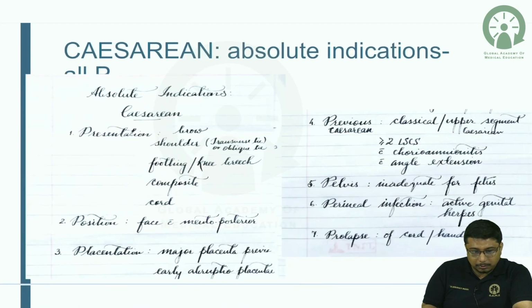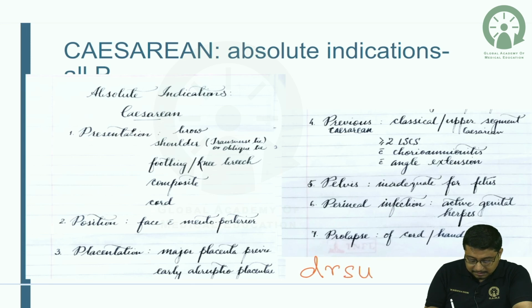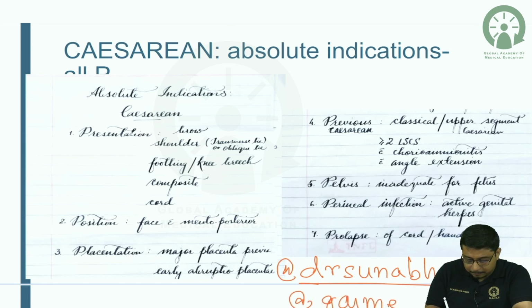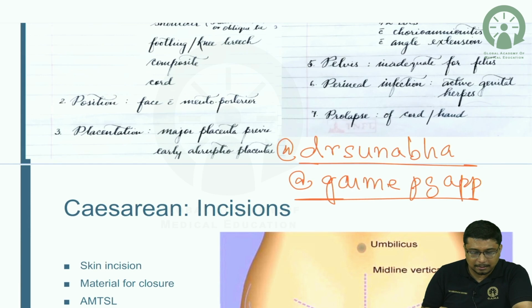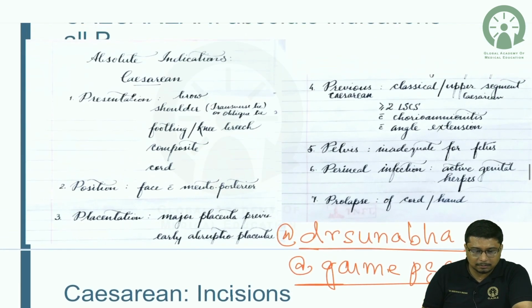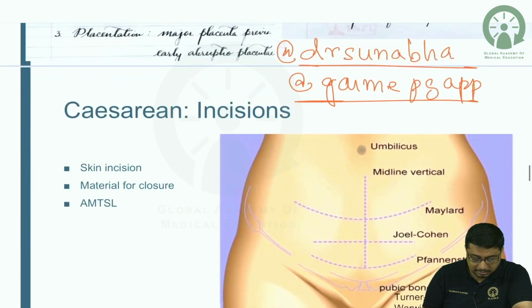So coming to the most commonly performed surgery, cesarean. So these are the indications, all P. Again, this particular table is explained on my Instagram handle, Dr. Sunabha, and you can find it tagged in the GAMEPGAPP Instagram handle. So do read that, and remember all the absolute indications for cesarean.